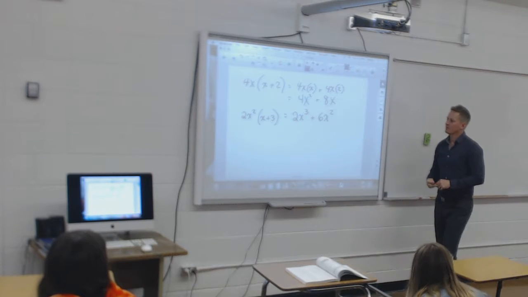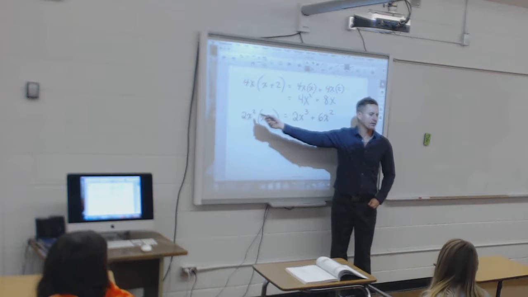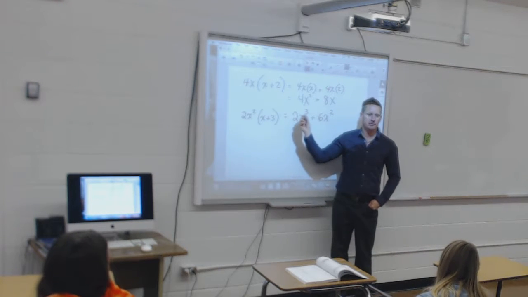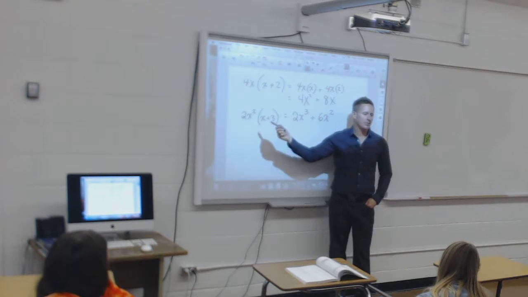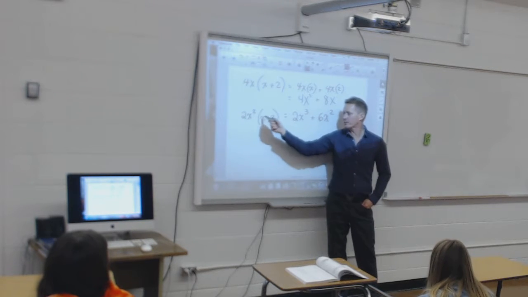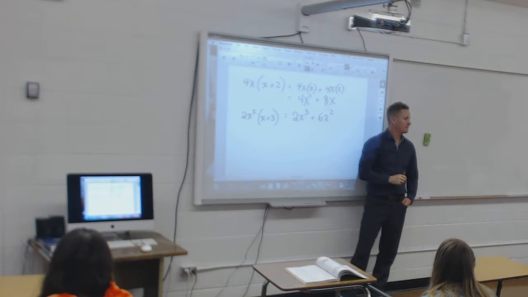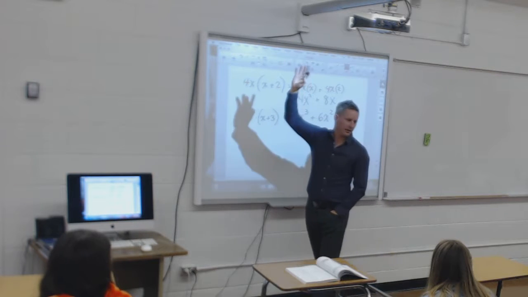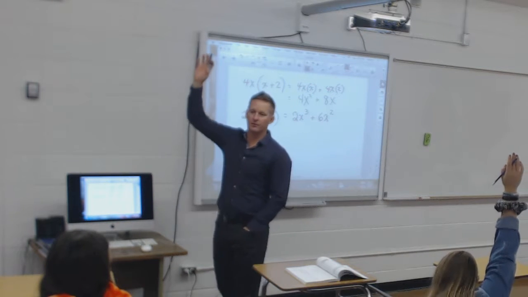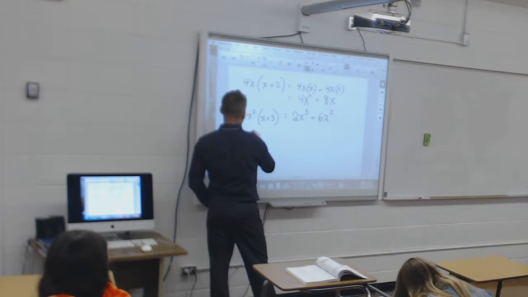Okay? 2x squared times by x. What's x times x squared? X cubed. The 2, I can't multiply it by anything there. Here, I've got 3 times 2x squared. What's 3 times 2? 6. And x squared stays the same. Okay? How many of us didn't get that one right? Put your hands up. Okay, still a few of us, yeah? That's fine. Alright, let's try.